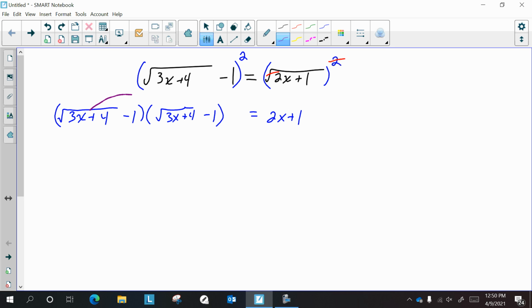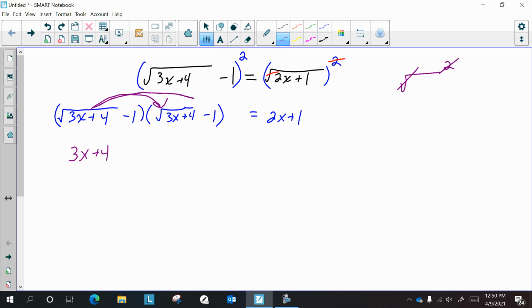So we're going to do the radical times itself. Now, remember, anytime we multiply something times itself, it means we have that item squared. So in this case, we have this square root times itself, so this square root squared. And remember what happens when we square a square root, those cancel. So we're left with what's underneath the radical.